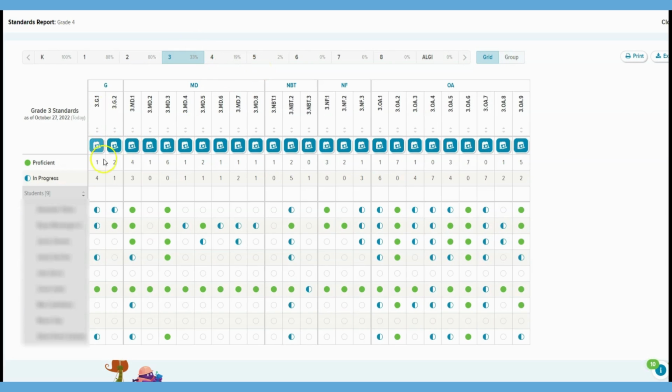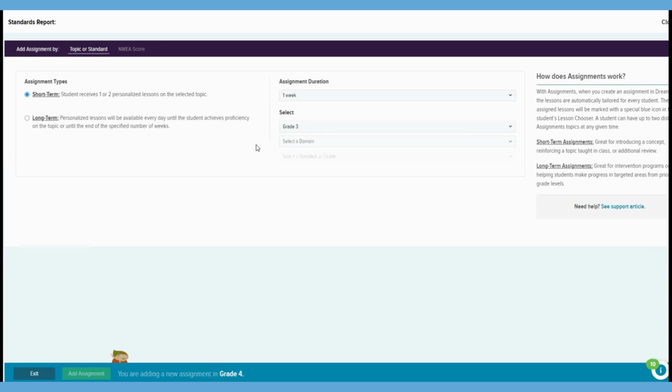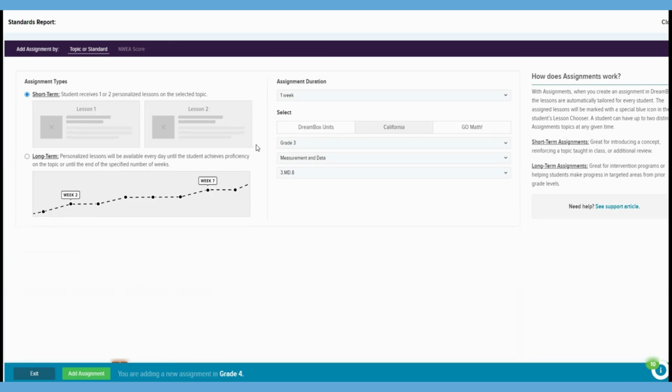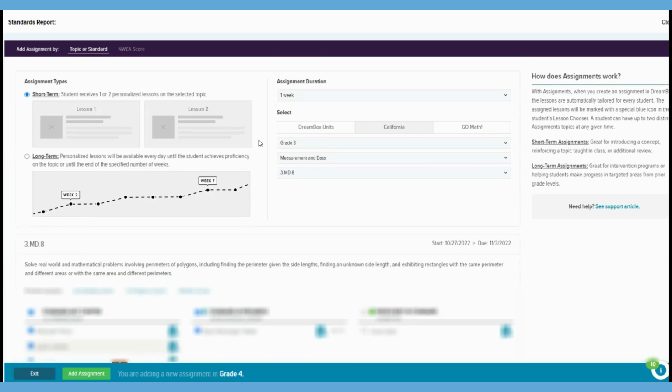And you can look at individual columns and see, and we see those real fast little color coding, green to indicate that they have demonstrated proficiency, and then the half shading of the circle is that they're in progress for that particular standard. If you came across any of these standards and you say, you know what, a bulk of my class is needing support with this, you could quickly click up here on this, and that would automatically be in the process of generating, and I'll do that now, an assignment for your students for that particular topic. I do not want to add that assignment, so I'm going to exit, but it already loaded for us.